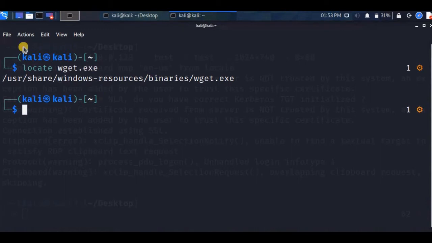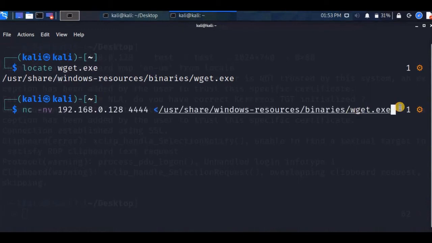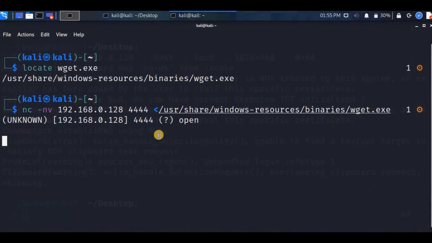Okay, so on our Kali system, we will push the wget.exe file to the Windows machine through TCP port 4444. Notice that we have received feedback from Netcat about our file upload progress. Sometimes it won't appear, it takes time. This is completely normal. It means we need to make a best guess and give the file enough time to be transferred.